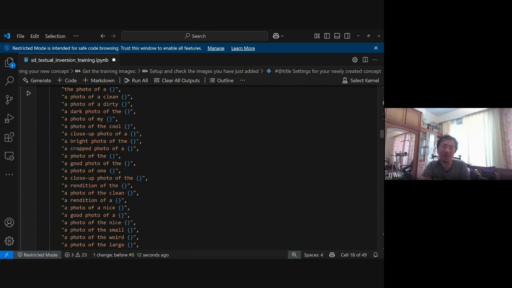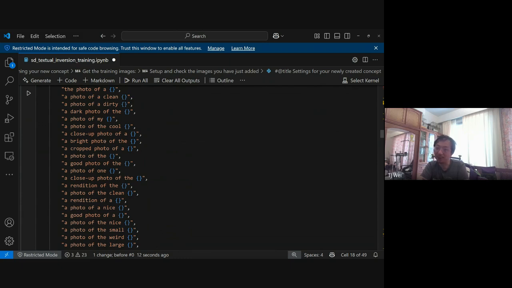But because it is a very simple training, the result may not be as good as a modern method. But this one is very easy and very lightweight, very simple. So it cannot go too wrong.